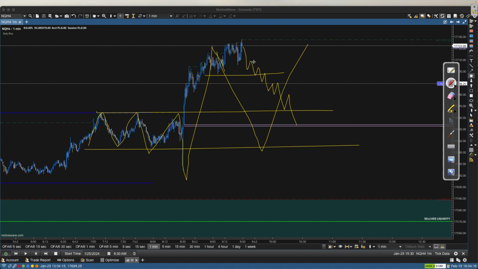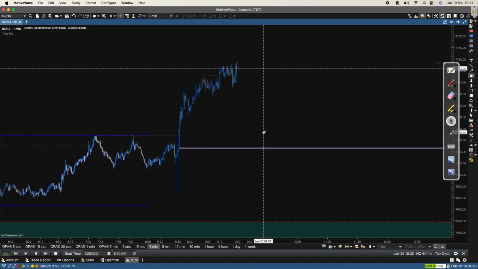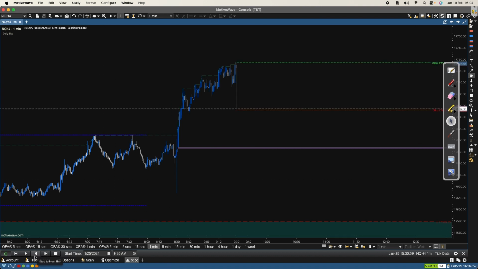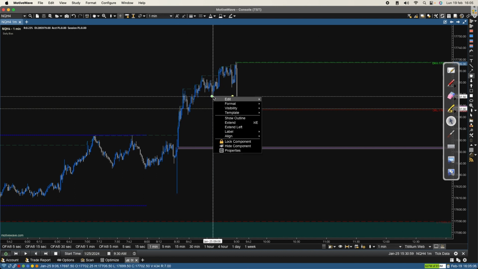Now we are bullish, but if price breaks the structure and goes down, I can take all these trades down. So let's erase everything. At 9:30 we have this situation. Let's move down. The US opening broke the structure, the recent structure. As you can see, we have this structure that has been broken.